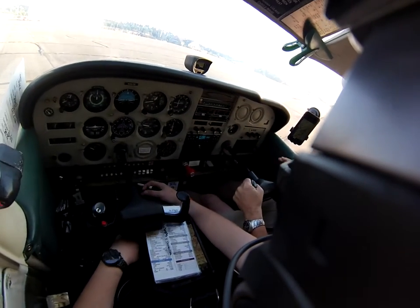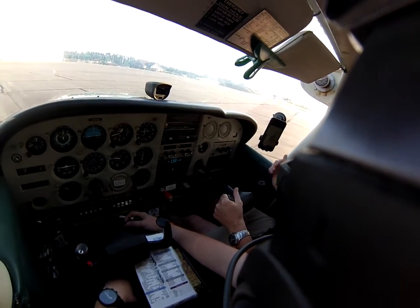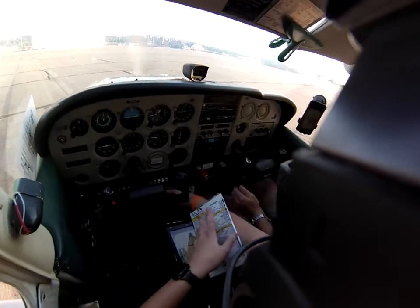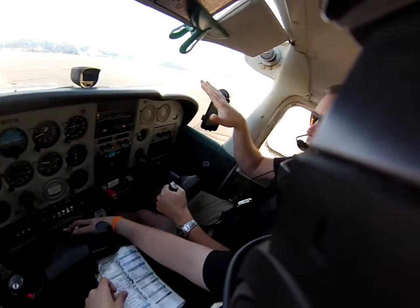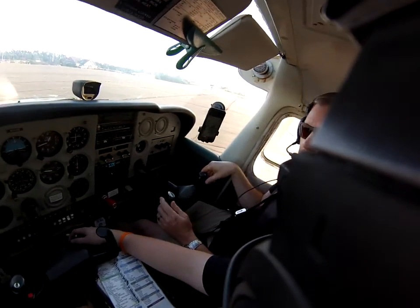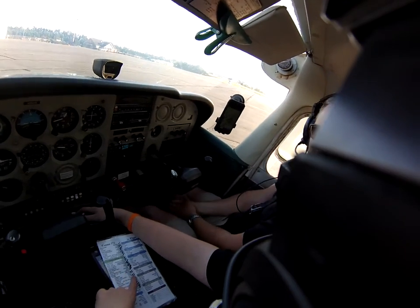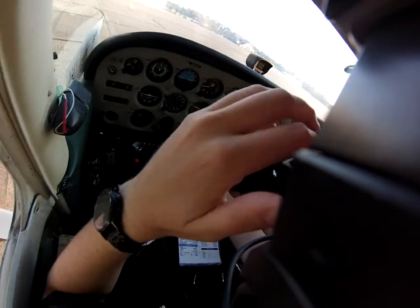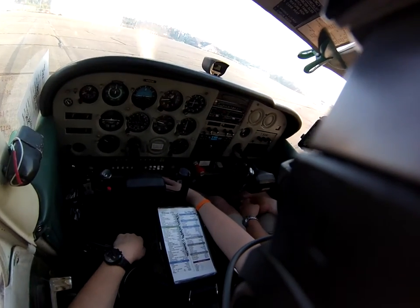Yes, pitch down, immediate. So let's say you're climbing out. Engine quit. Almost as soon as you hear that, it should just be an immediate pitch down so that you don't stall. Because if you keep that pitch up, what's going to happen? The airspeed is going to bleed off really fast, and you're just going to stall it right there. Okay, so if for some reason you were to get an engine failure on this takeoff, you might want to immediately pitch down and land on the available runway in front of you.